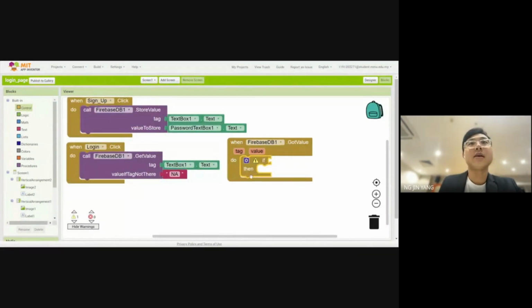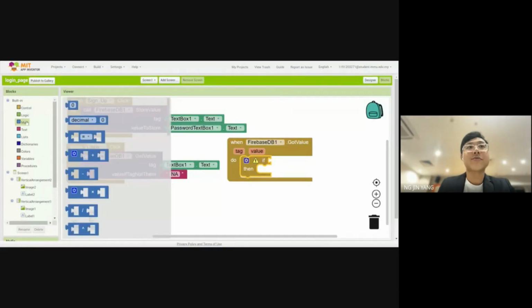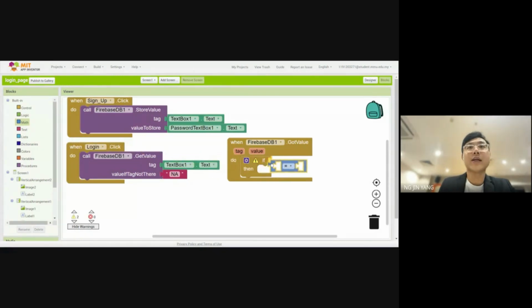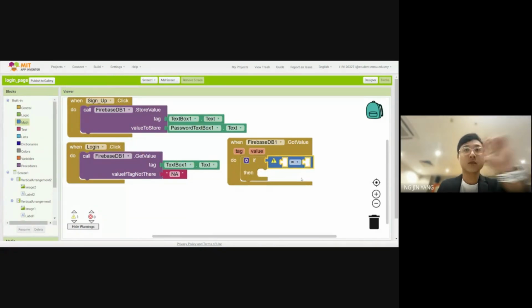We put in if and then, but we need to find if it matches. So we need to do math. So if it equals to the value that we get. It's the third one here that you drag in. So you drag it into here.